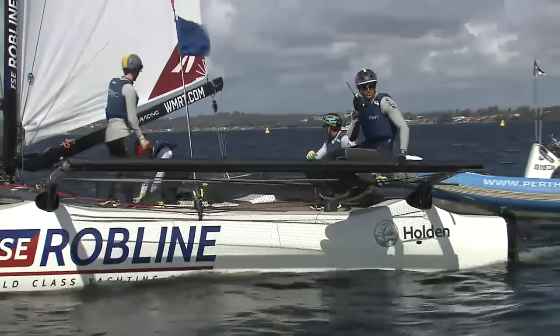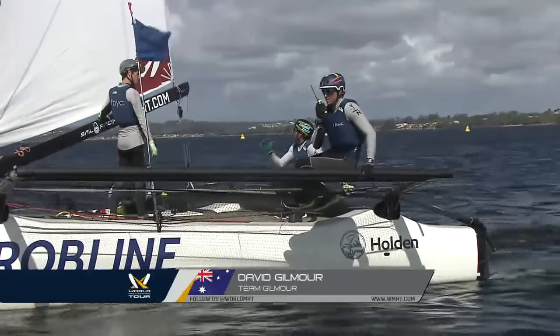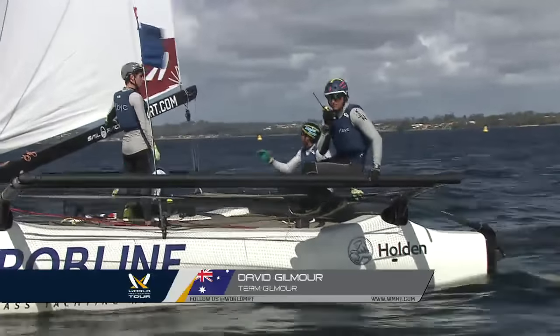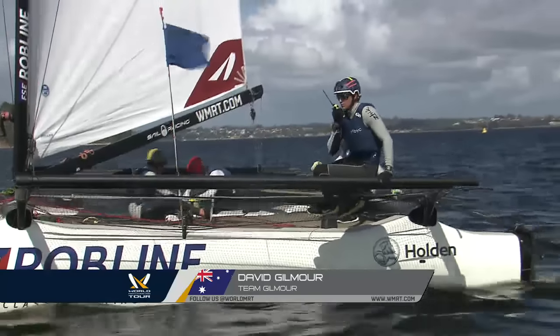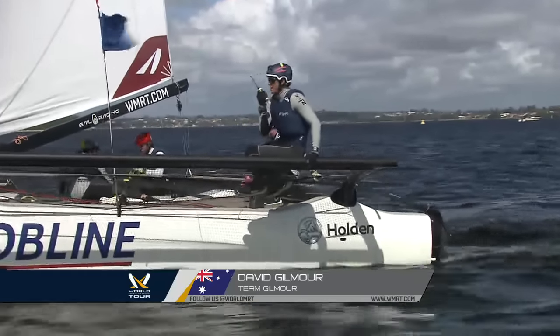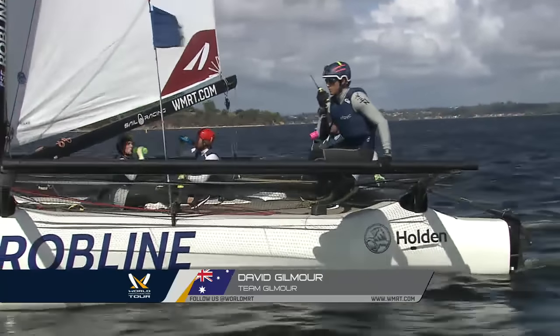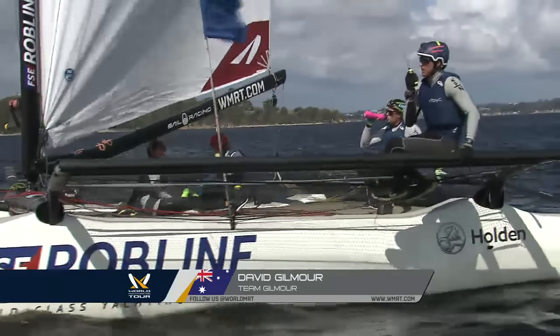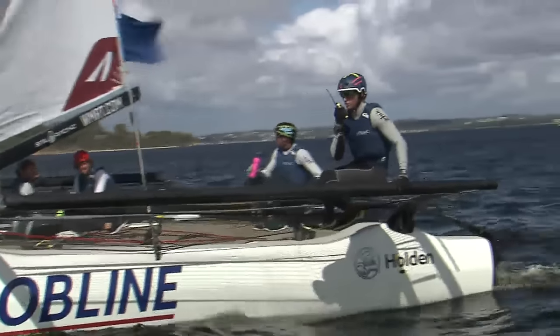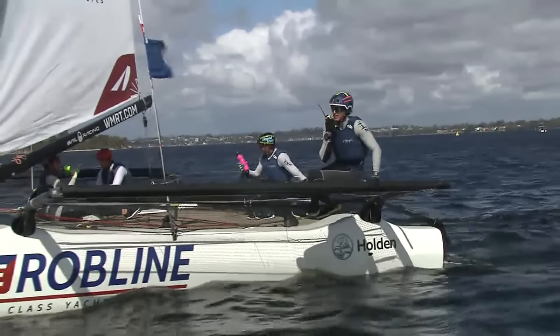Yeah, our reaction after that race is pretty happy. We were able to just start in front and extend from there. But I mean, we're just sort of taking it as it all comes. The breeze is really shifty out here, and just sort of a bit of rolling the dice as you bounce the boundaries upwind. So we're sort of trying. We've got a few moves that we're trying to pull off each race, but then in general, you just got to sort of hope that the wind comes your way most of the time, and it did for us that race.